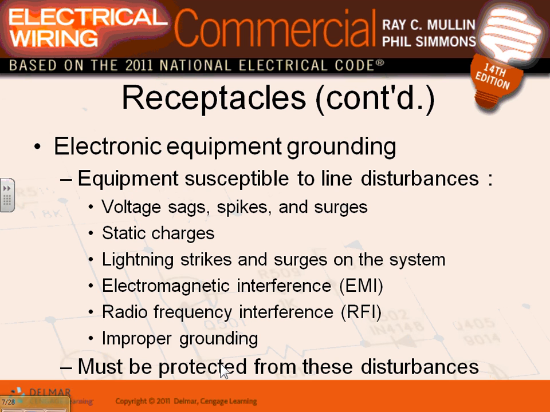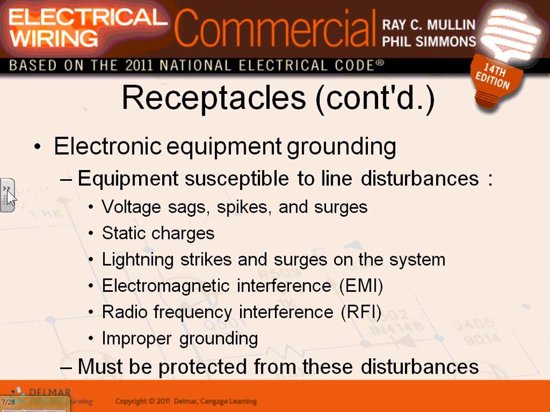Now, there are also surges: voltage surges, spikes, static charges, lightning, electromagnetic interference, radio frequency interference, all this good stuff. To minimize it, especially the surges, guys, they have surge protective devices, especially electronic devices. Look at this, we talked about this one, guys. Look at the signal. If it sees a pulse that goes all the way up and comes back, it shunts it to the ground. Take that voltage, represented by the current, and take it down to the ground.